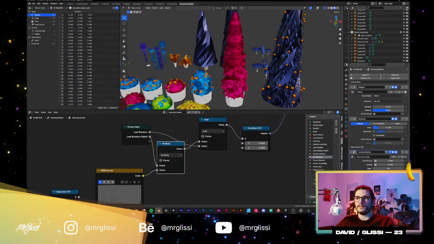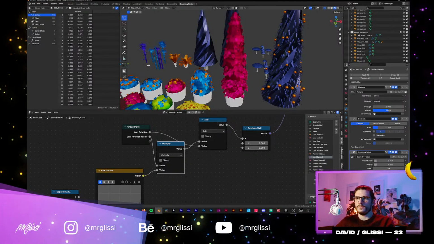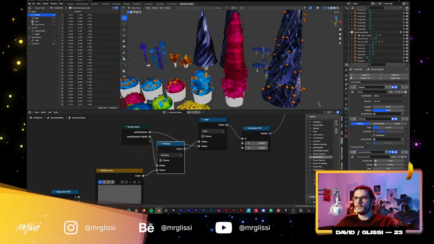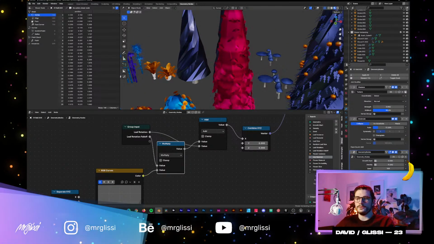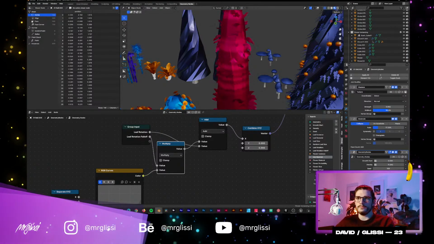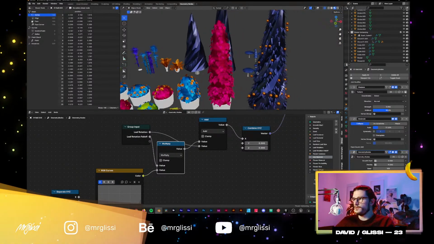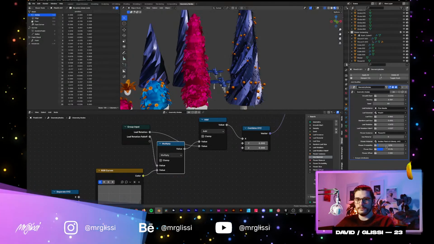More waves basically. It's just creating waves. You can probably see it. That's not super useful for many reasons, I would say. I just wanted to have a controller for the fall off mainly.